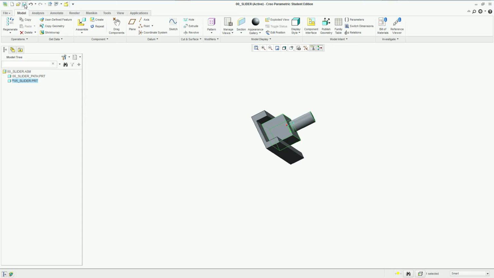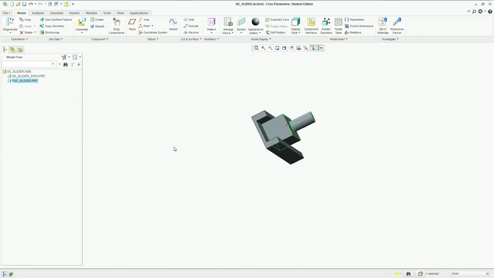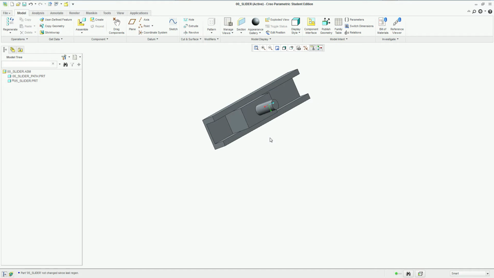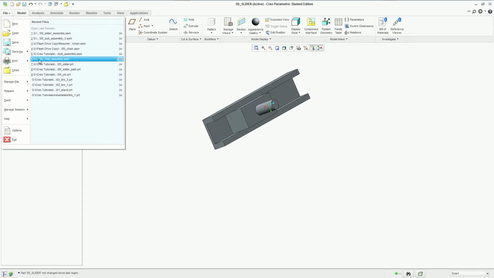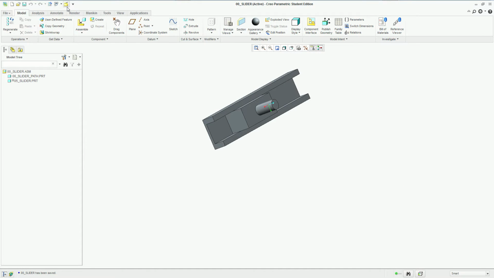So I'm going to save this. I'm going to hit save. Always save your work. Oh, didn't regenerate. Let me just regenerate. You can hit the regenerate button, or you can press Control G on your keyboard, or I don't know what it is on Mac. I'm not gonna even try to guess, but Control G, and you should be able to regenerate. Then save it, and then close it.